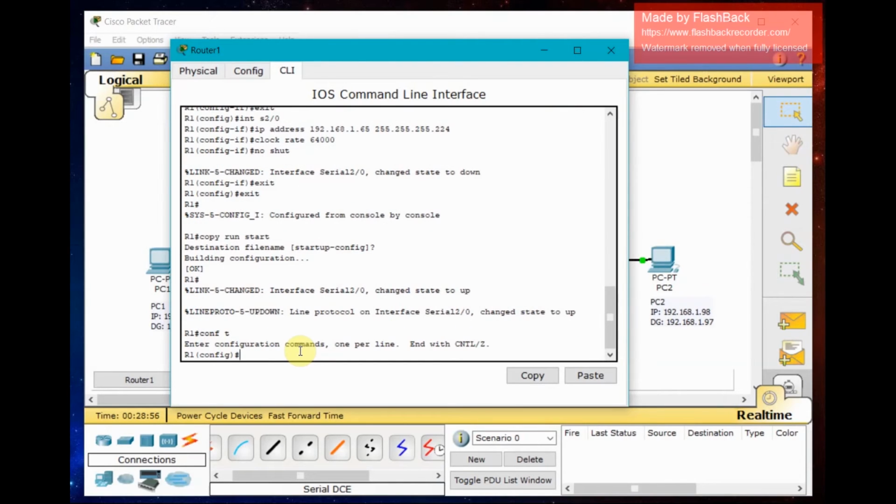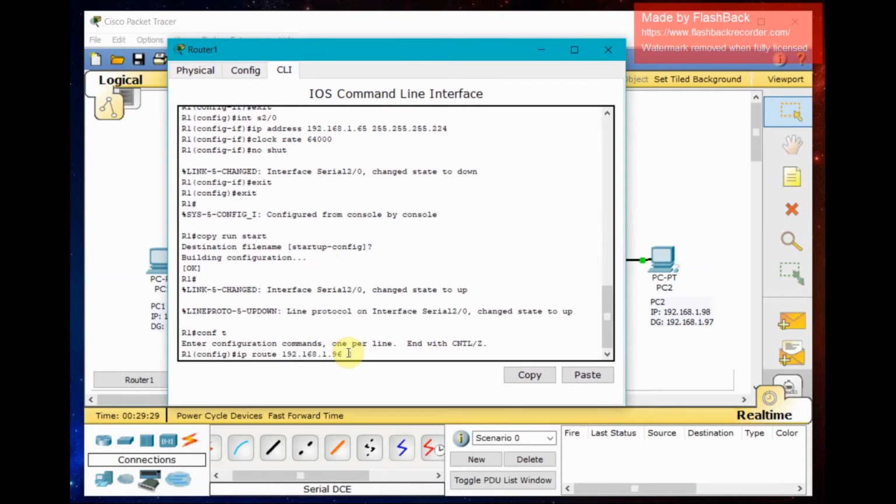So let's establish a connection between our router 1 to our PC2. So what we're going to do is we're going to type IP route, and we're going to put 192.168.1.96, the default gateway.